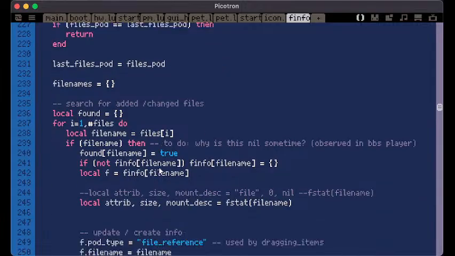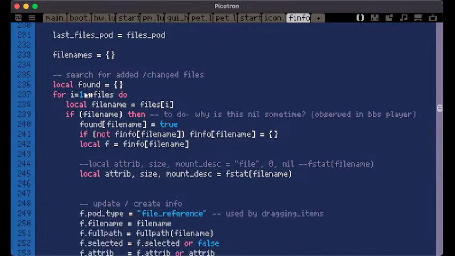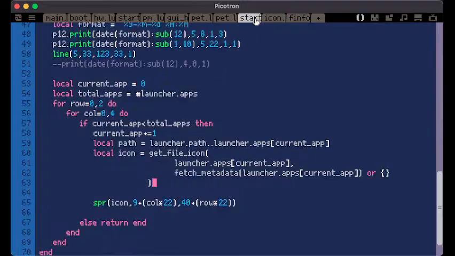Then, you know, we go through the list. Local file name equals files e, and I did the same thing. No, I didn't.